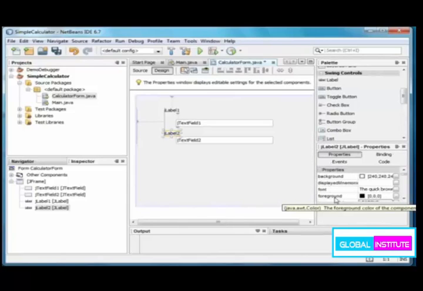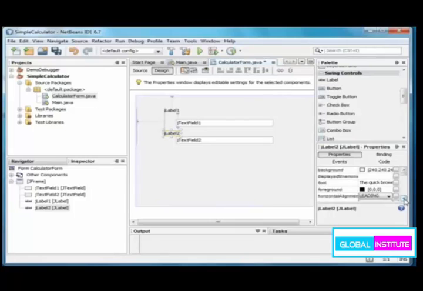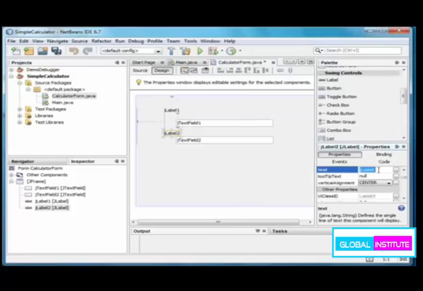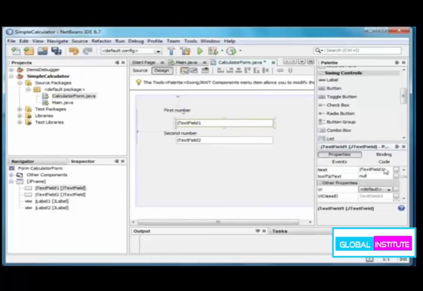Scrolling down to the text property, I can change the text. The text fields have text in them that I don't want, and I can get rid of this by deleting what is in their text properties.